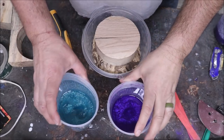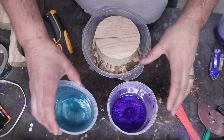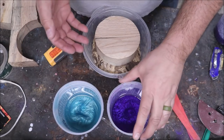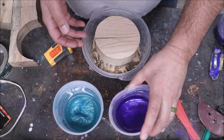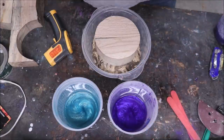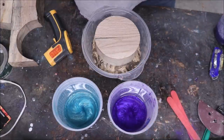So this is really weird. See how that's like really thin? I mean, it's at 139. This one too. They should be a little bit thicker than that. Not really sure what's going on.